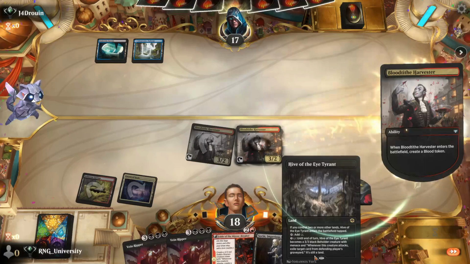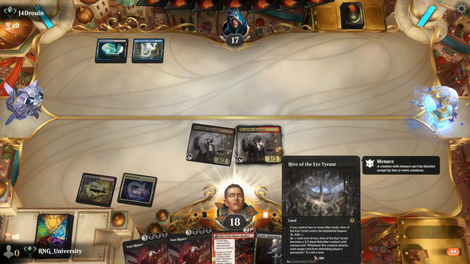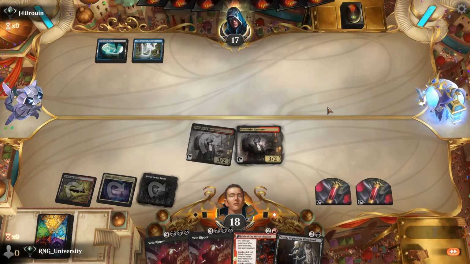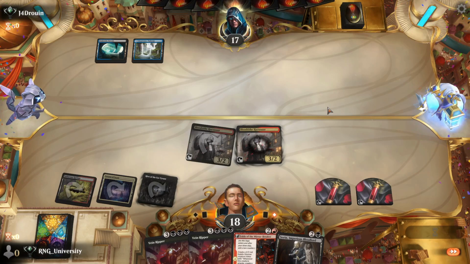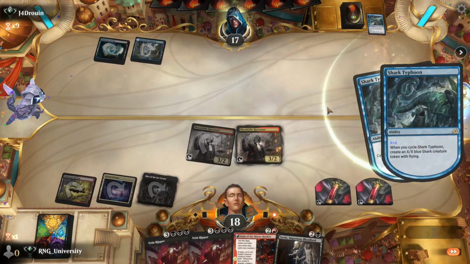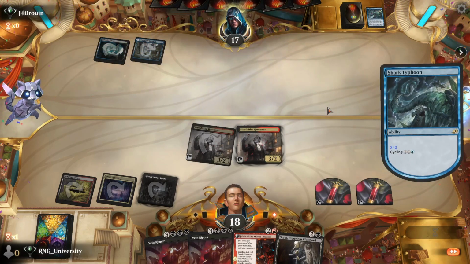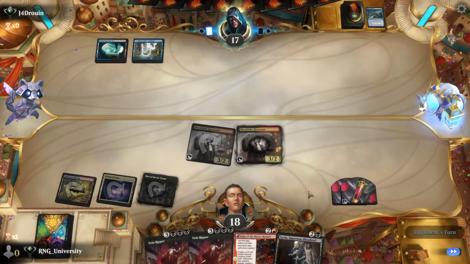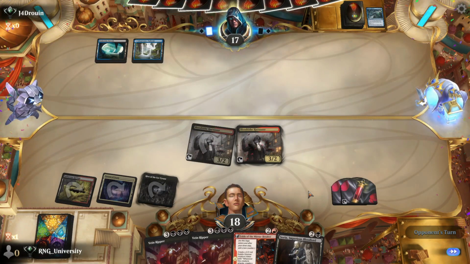Is this a mill deck? That's interesting. Alright. Shark Typhoon. Okay. That's already 6 damage on board. You can't just ignore those.